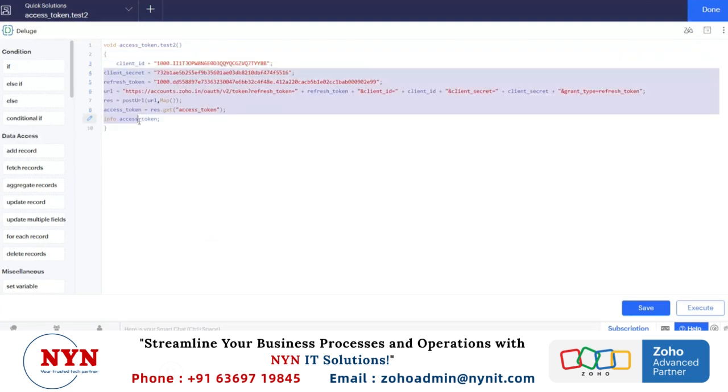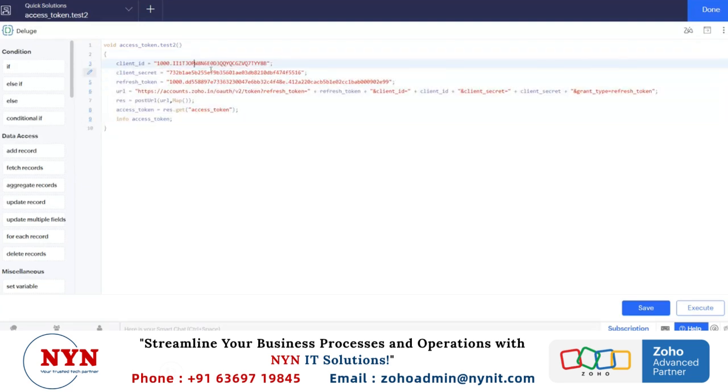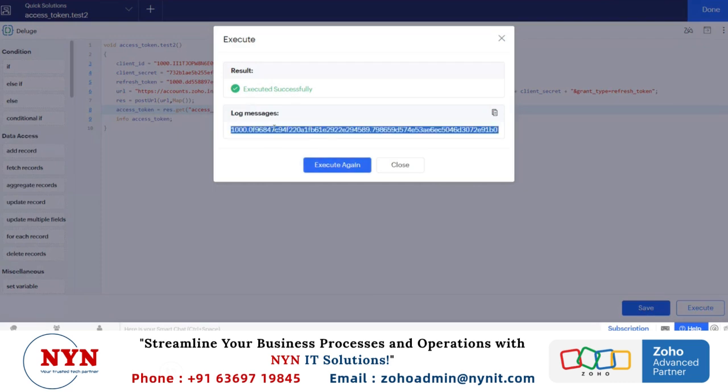Okay. So here you can see the coding has client ID, client secret ID, refresh token, and the URL, post URL, and everything is provided here. So using this information, you can execute it and get the access token. So now you can see I easily generated the access token using that form, and also I copied the function and put it in the Zoho platform. Not only in Creator, you can put it in CRM, Books, any places. This access token generation is easier.